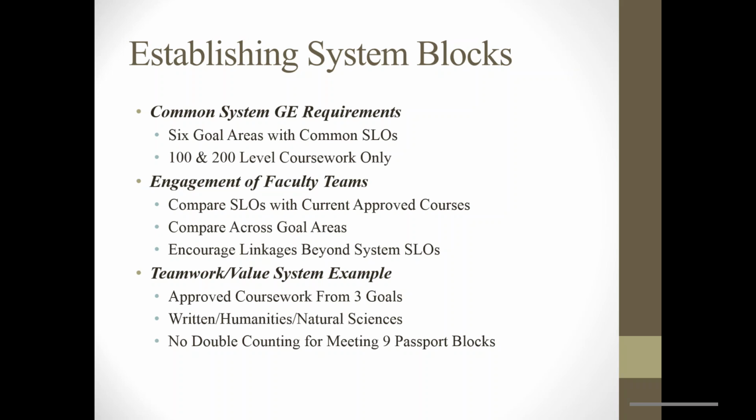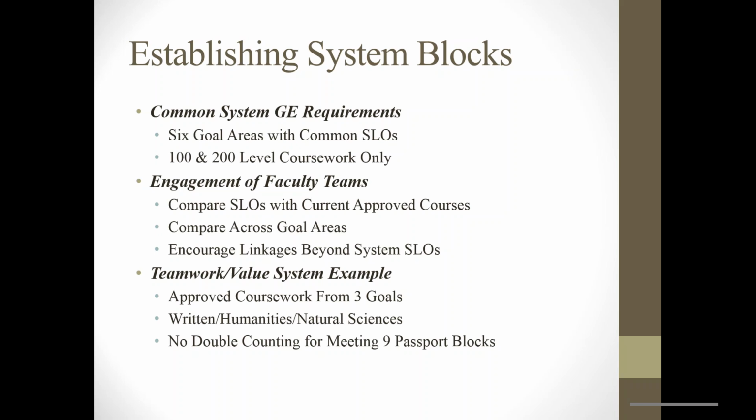At the very end of the day, when trying to track down which students have met the requirement of at least one course in each of the 9 areas, we just had to stipulate that you can't double dip. If it counted in the area of written communication and in teamwork and value systems, you had to have at least another course in each of those 2 different areas to be able to count it. This double counting wouldn't work.